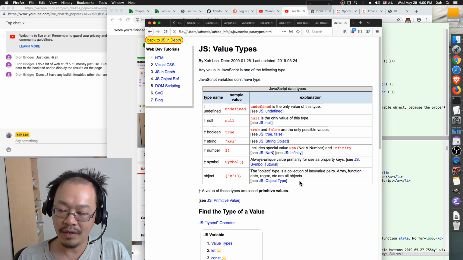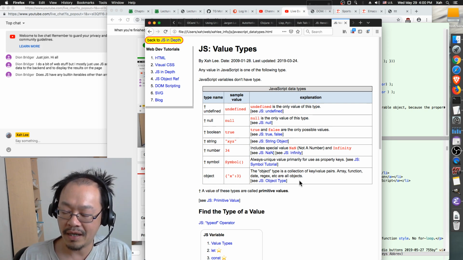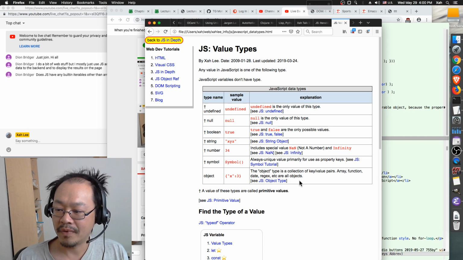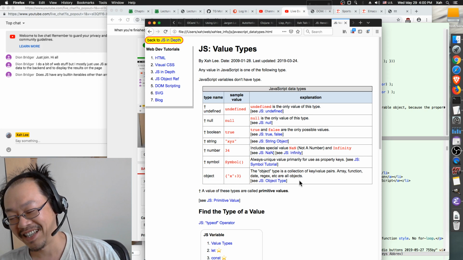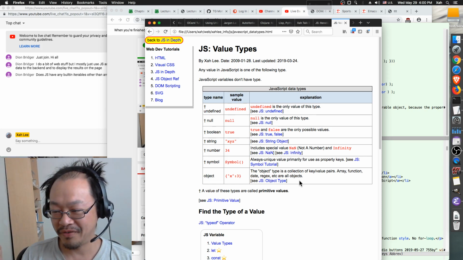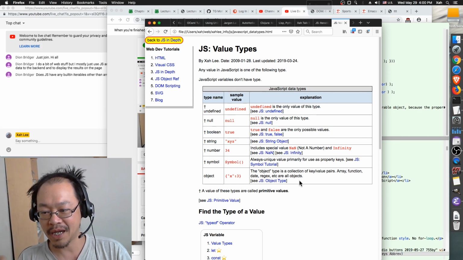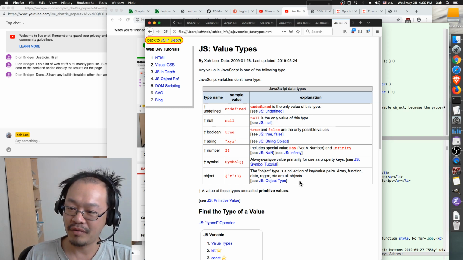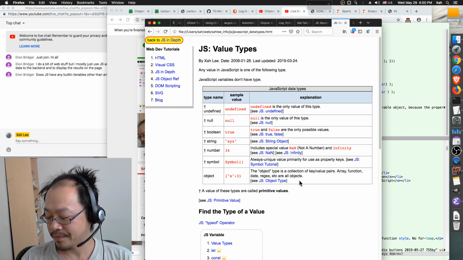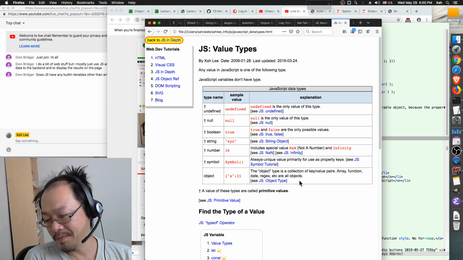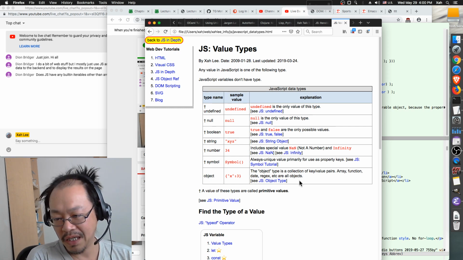I mean, it is well defined in the sense that for any value, if you call the typeof operator on the value and it returns the string object, that means it's an object. But there are a lot of exceptions.